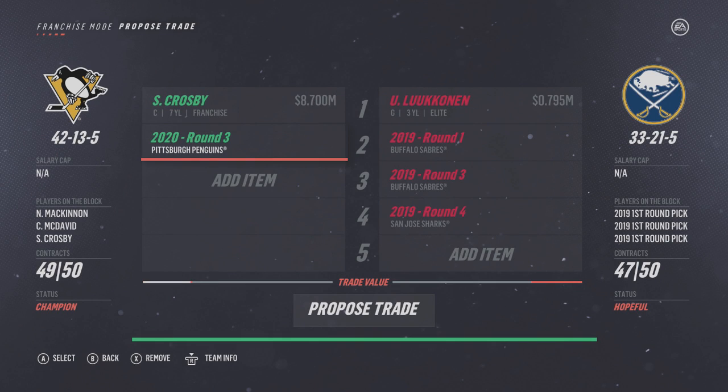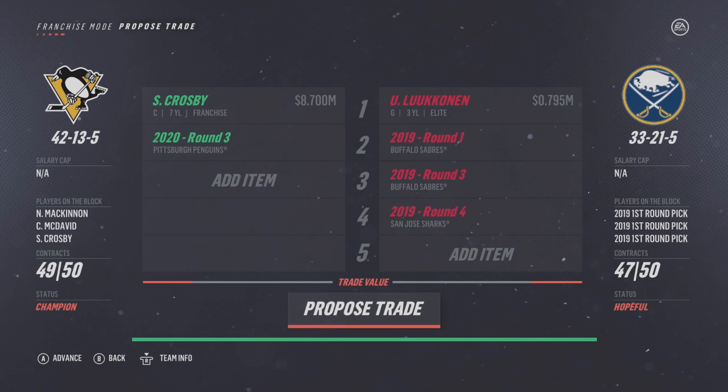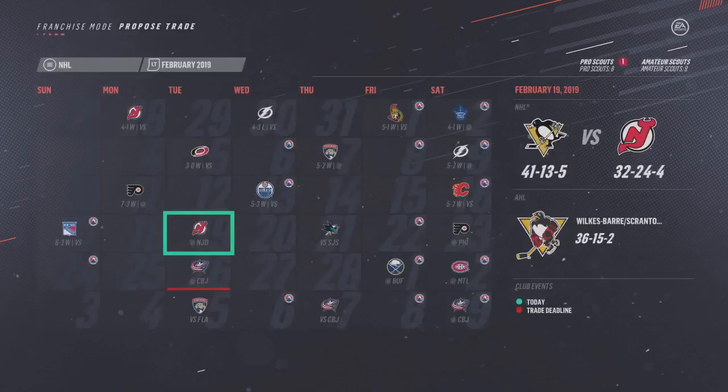And they want a 3rd round back, which always blows my mind when you're trading for a franchise player and the other team has the audacity to ask for a 1st or 3rd round draft pick back. Like, okay. But it looks like we have to take this trade because this is literally all we've had. So, there you go. Enjoy your Crosby giveaway. Have a nice time with that one.